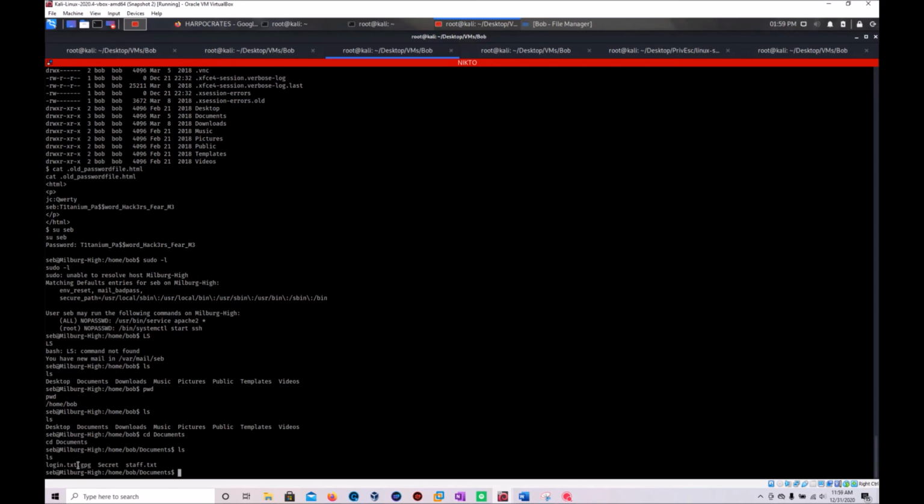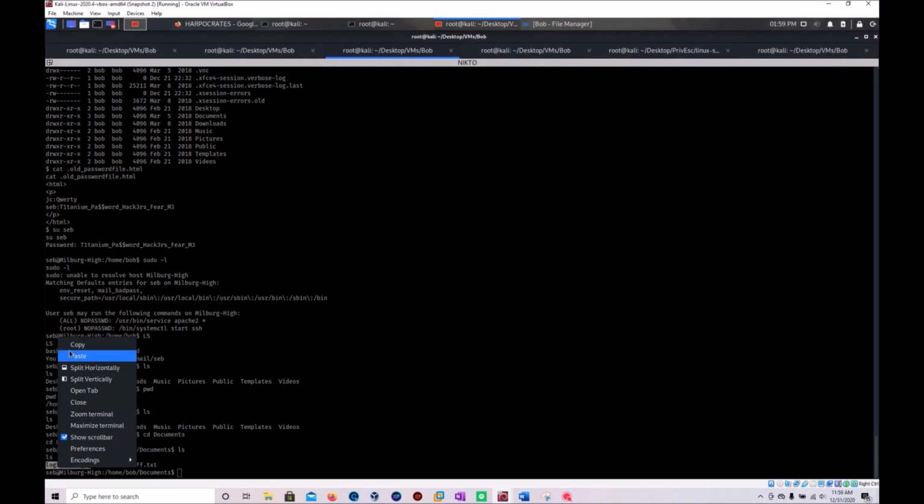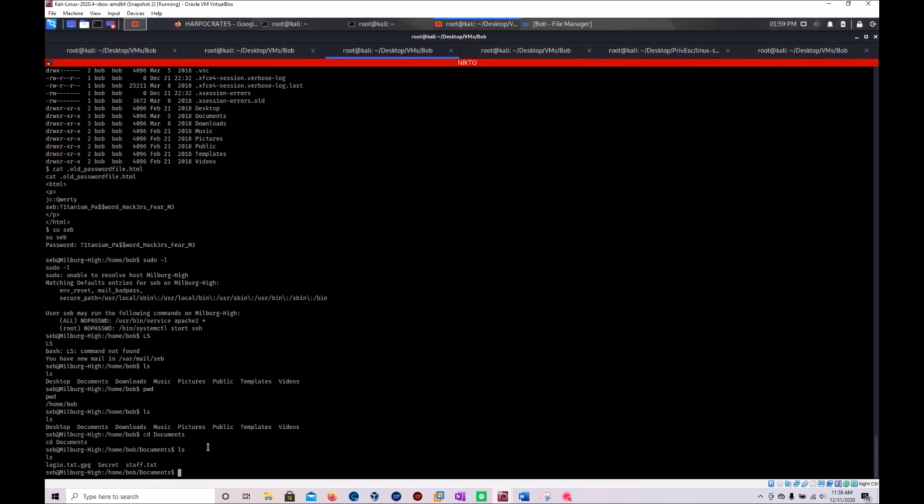login.gpg file here. Now, how we decrypt this, we're going to use the command gpg. And the passphrase. Forgot I have to do this in the correct order.